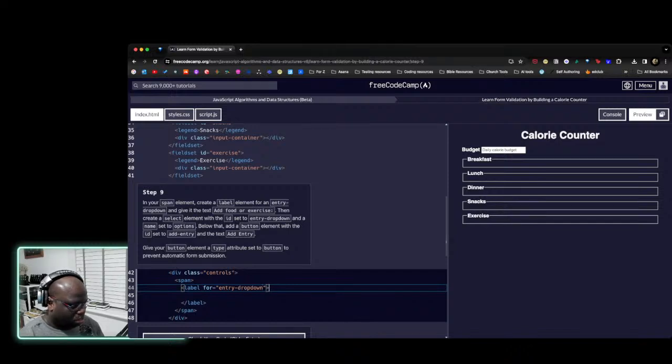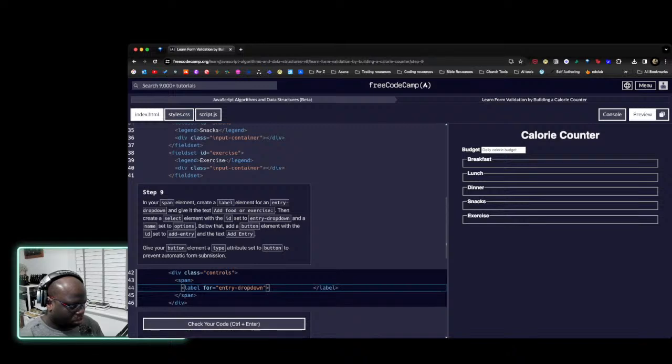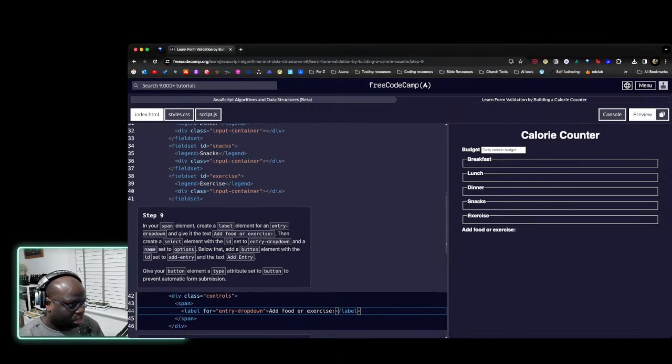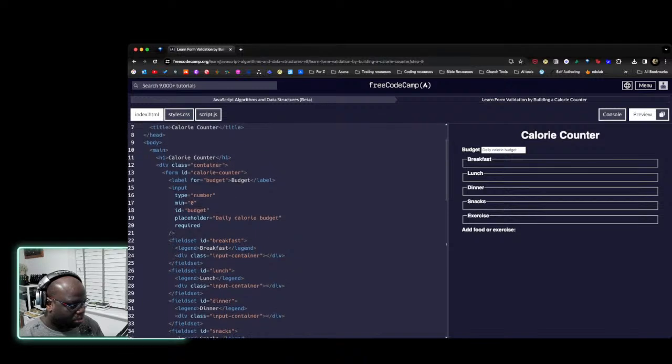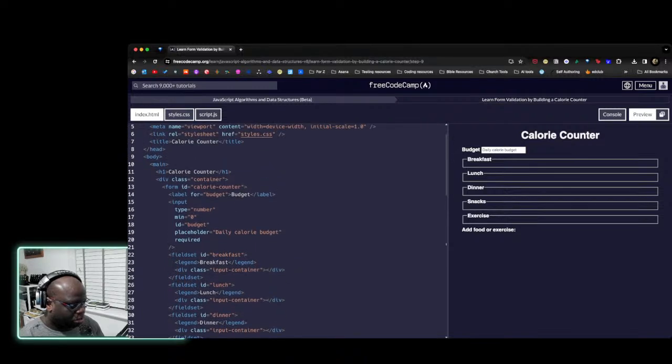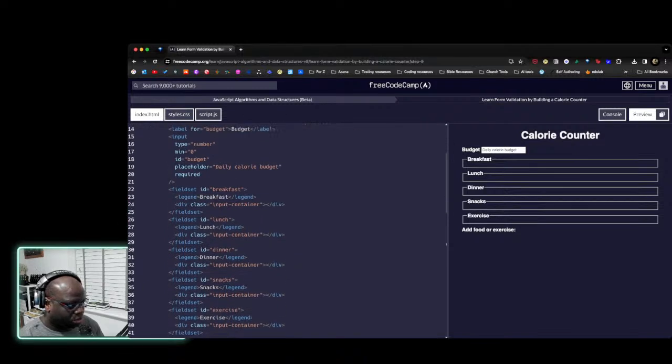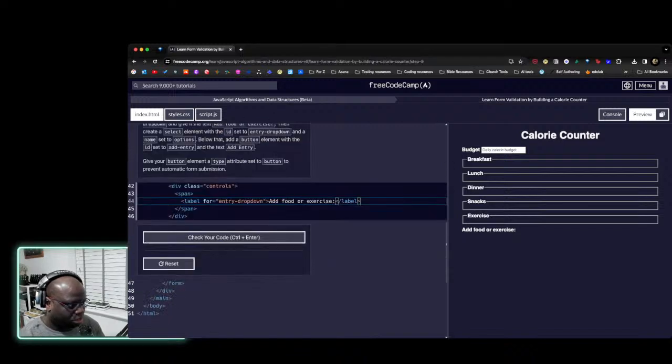And it has the text, add food exercise. Now I don't know if it's because I'm tired or because it's late, but I actually don't remember how we did it. That's why I'm going back up to see how I did it before. Because if I've done it once, why not use that?